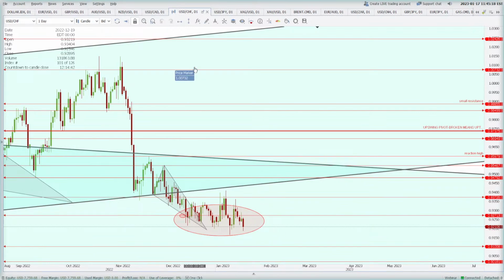All right, guys. My opinion is that in USD CAD and USD CHF, you should stay away from these two pairs because they're not moving anywhere. But if you still want to know about the support and resistance, they are here. 0.9100 is the support, 0.9271 is the good resistance.